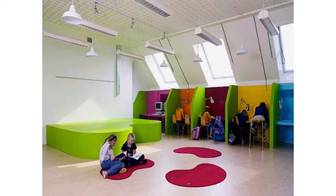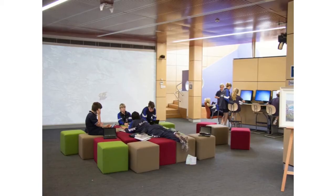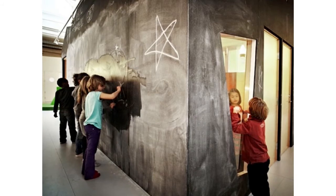So you can see some can learn better on the floor informally. Others prefer a more formal way, like sitting behind the desk. And also, as you see, all these examples show how informal an approach to learning can be, and this seems to have very good results for the kids, because they don't feel it as pressure, but more as a fun activity. You can also use, for example, walls, because this is, for example, a magnet chalkboard.